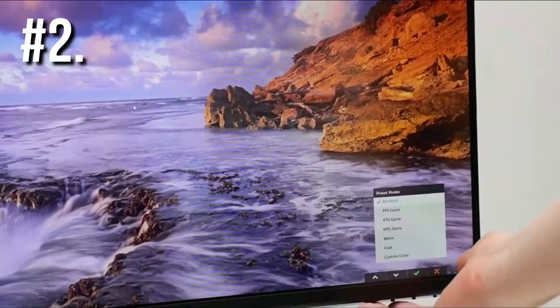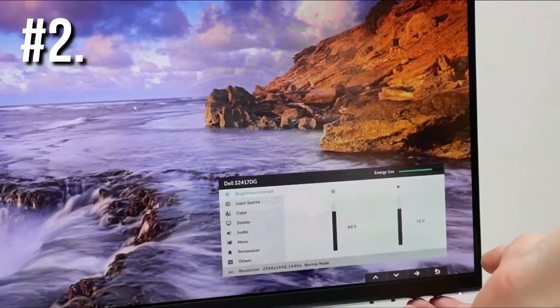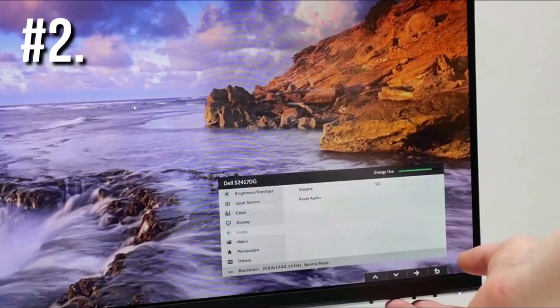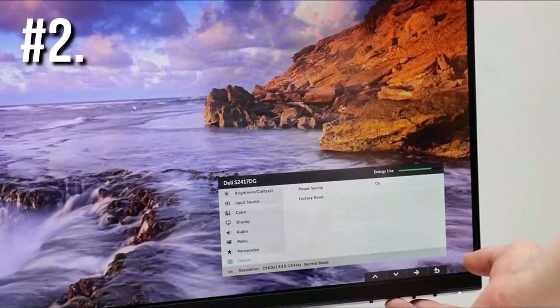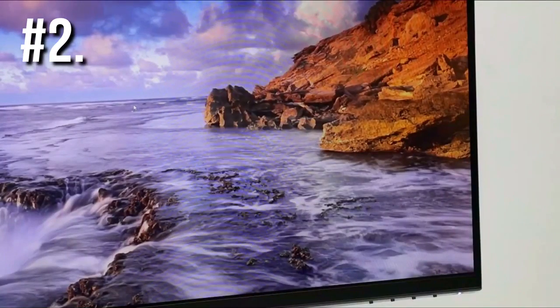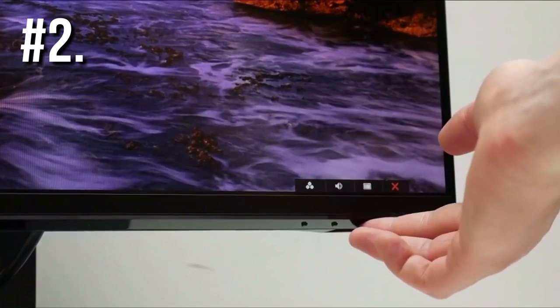As for the on-screen display, Dell has done a decent job. The buttons and menus line up nicely and work together in an intuitive manner. There's also a good selection of options in the menus, which are balanced nicely between offering plenty of features while not getting too bogged down with superfluous extras. Meanwhile, the buttons are a bit unresponsive, so there's still room for improvement.